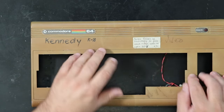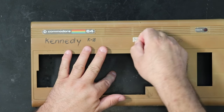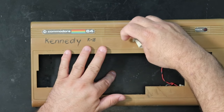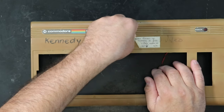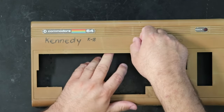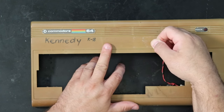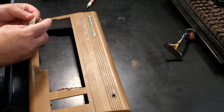The label here does have to come off, and it's probably going to be like crusted on there permanently. Looks like it's going to come off okay. It's still a little bit tacky. It's not totally crusty and dry, which is unusual. So that needs to come off. And that went on after this machine was yellowed, or the machine has yellowed regardless of it. And then this no video, that's going to have to come off as well. This is an interesting label, so I will save it and maybe we can stick it inside later.